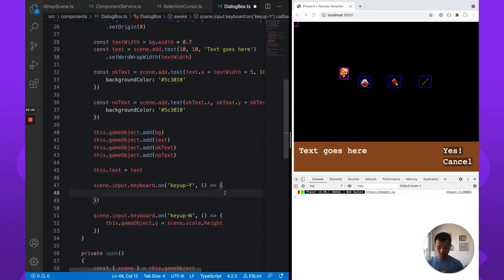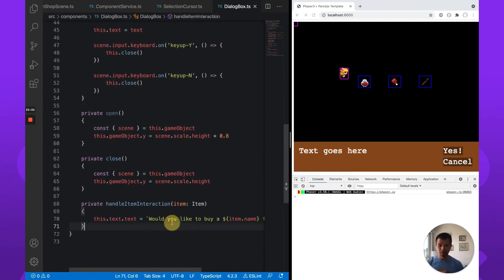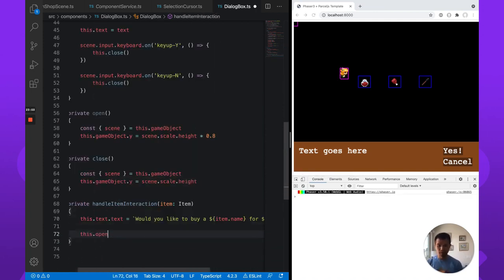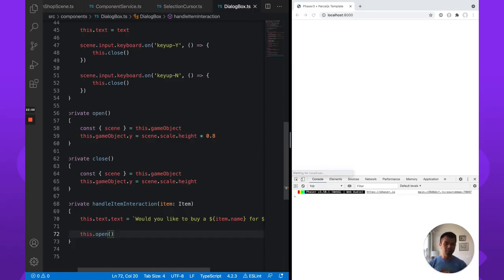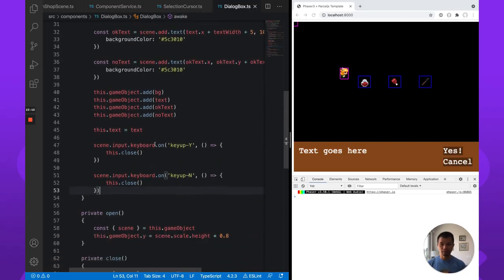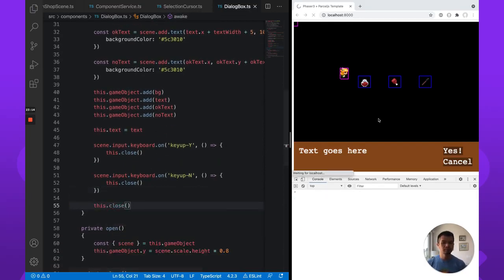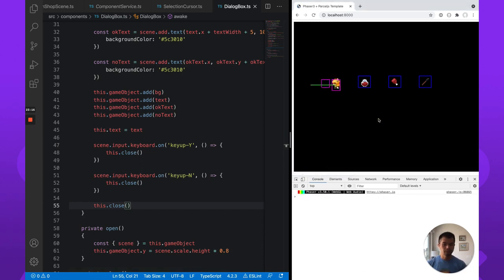And now we can just say this.close. And when we do this, we want to do this.open. And when we start at awake, we can call this.close. Okay, so it starts off correct.